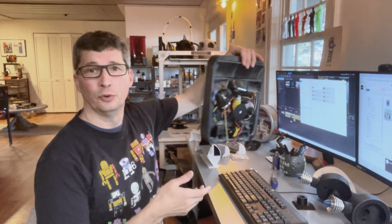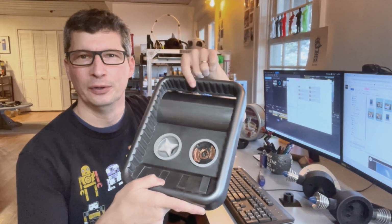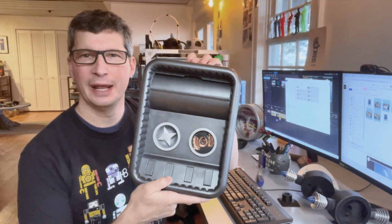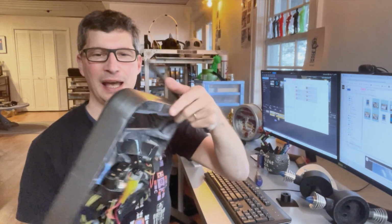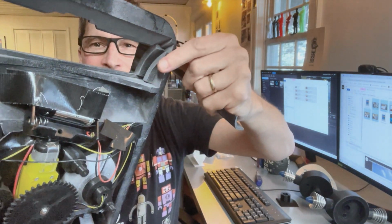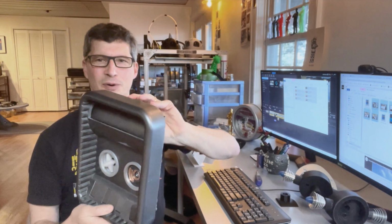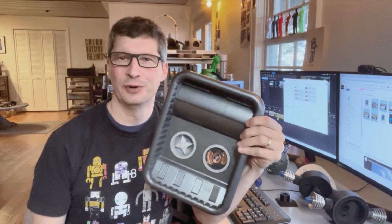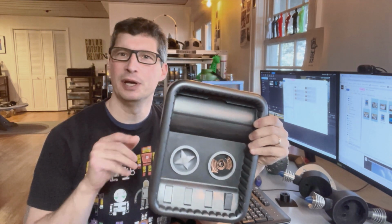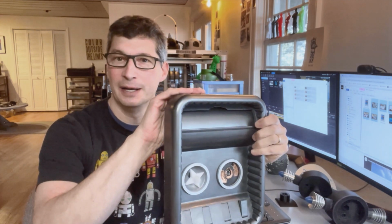One of my early attempts to get the Heartbox door right was when I was working on John Riggs' design and making some modifications to it, and I added the little triangle, the little cutout piece up front. I did make a door that opened, but it was just a little flimsy piece of plastic that kind of sat in a grooved track here on the back. So in my redesign of the whole piece here, I wanted to address that issue. And I also got some inspiration from how Ian made the door hinge on his design.